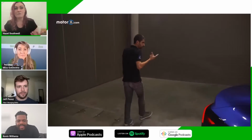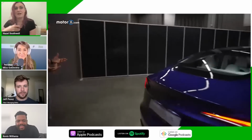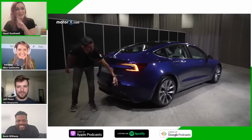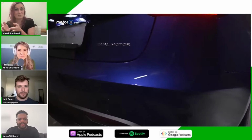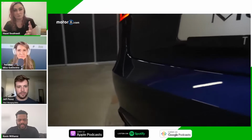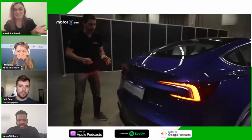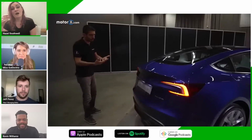And I come from a country where everyone still drives stick, pretty much. Well, there's been a shift in the last 15 years, but almost all cars in the UK didn't used to be automatics. So it's not a novelty to me, and I don't fetishize it in the way that some people do, as this pure driving experience. I actually think automatics are extremely fine and convenient to drive.